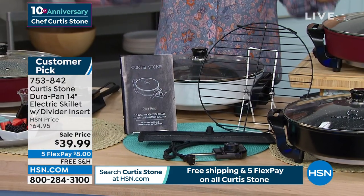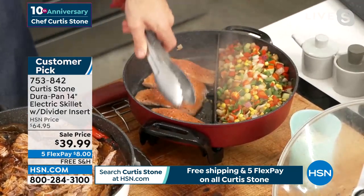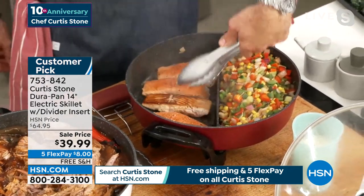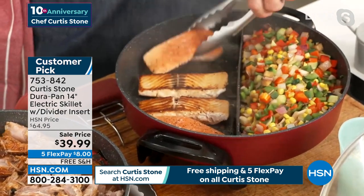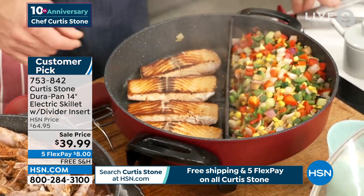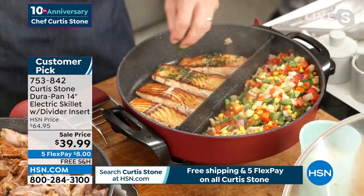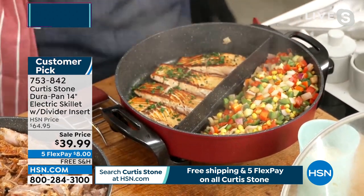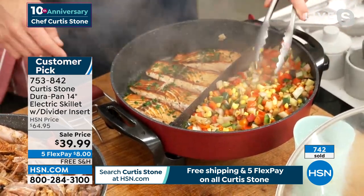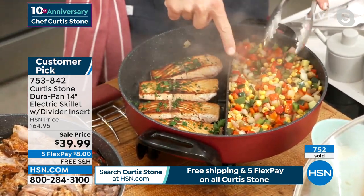This thing is going very quickly — express ordering if you can. The divider makes such a big difference. I love that you showed us how to use that fryer basket as a colander for boiling pasta. Look at that gorgeous Faroe Island salmon — we have a show coming up on that. I've done my beautiful peppers, onions, corn, and that sort of succotash vegetable on the other side. You can be searing over here, slow cooking over there — the choice is yours.